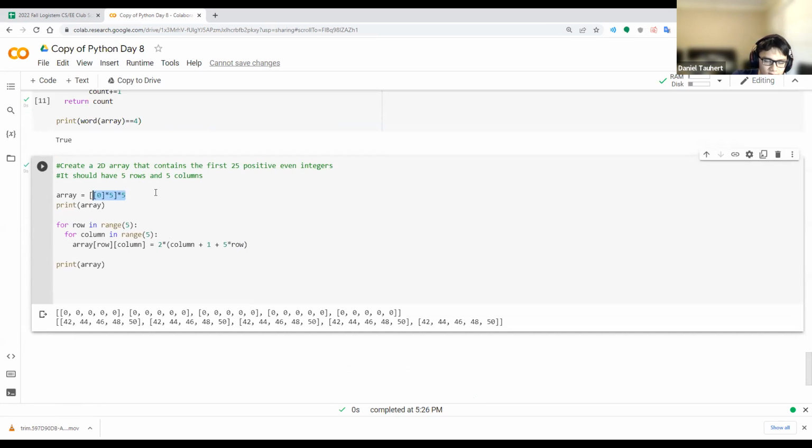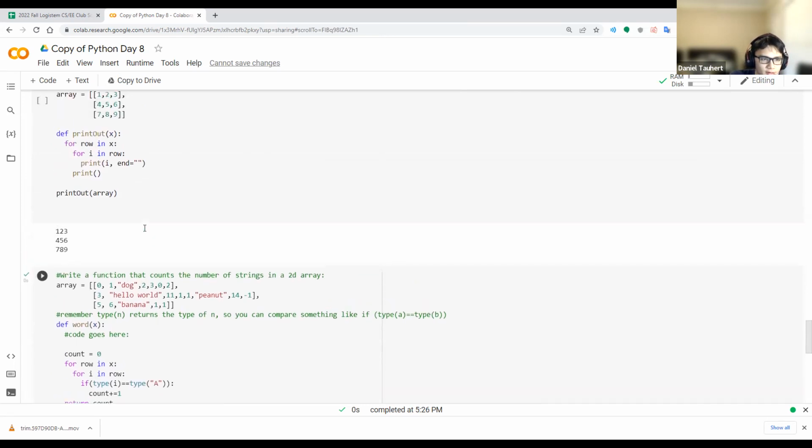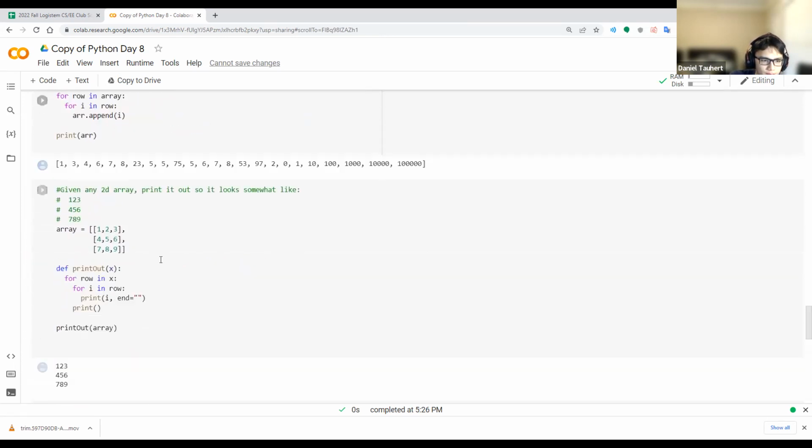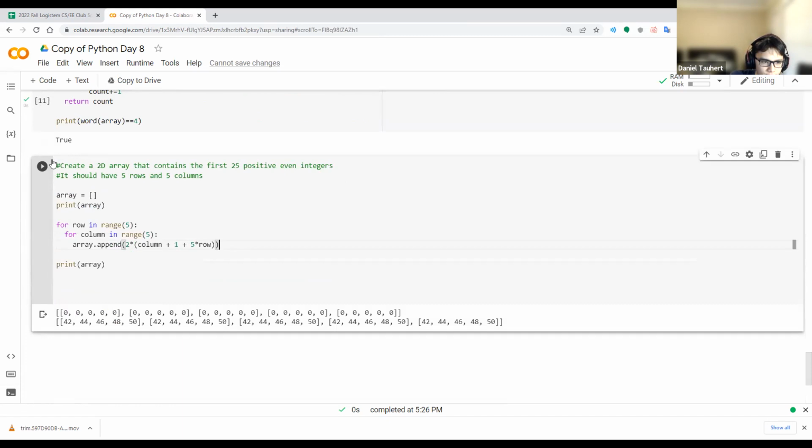To solve this, we can just use a blank array, and then instead of setting it to a row and column, we just append it to the end of the array. And then this will create one long list, and we want it to be 5 by 5.